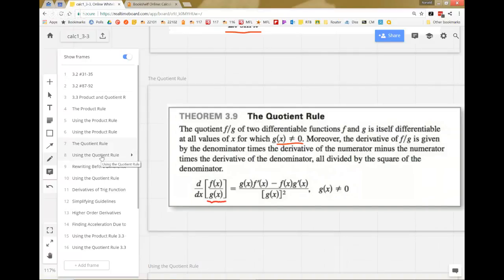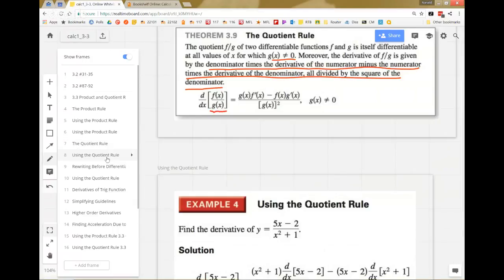Okay, let's make use of it. I know the notation maybe gets in the way a little bit, but if you remember those words, and they've got it outlined right there for you. So if you remember the words, you need to learn this right away. You guys got to pounce on this right away. You need to know these two new rules. Okay, now using the quotient rule.